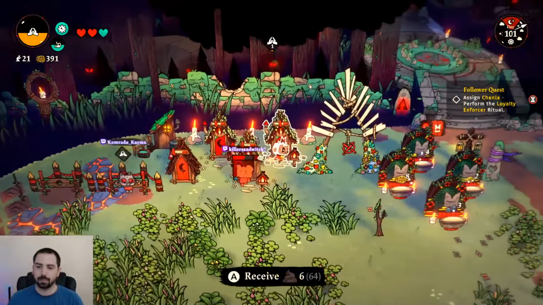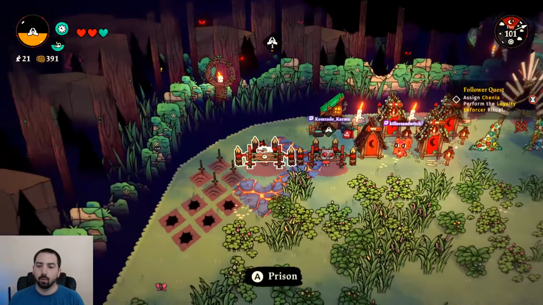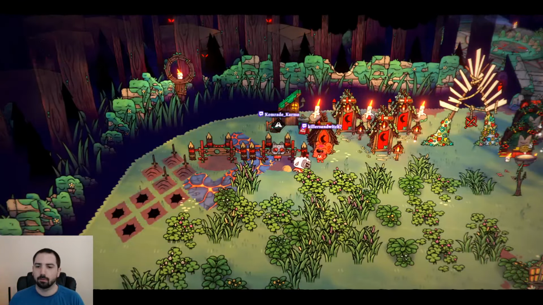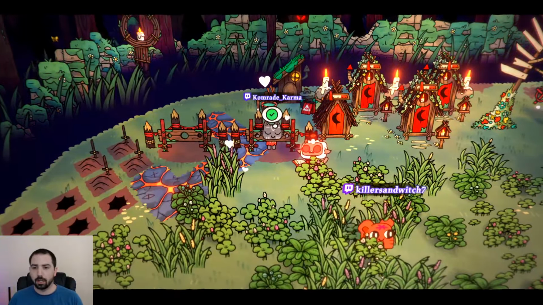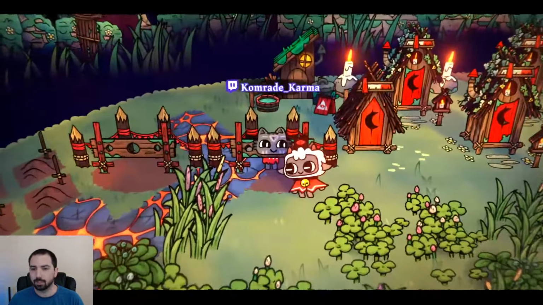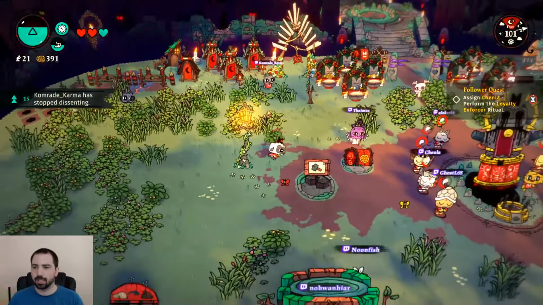But otherwise, 2 bathrooms, especially upgraded, are fine. 1 janitor shack, fine. 1 prison per 10 followers, probably what you want. I didn't need more than 2 prisons, but prisons really do help with the dissenters. You want to lock them up as soon as possible. So 1 prison per 10 followers is usually good enough, especially if you're on top of it.